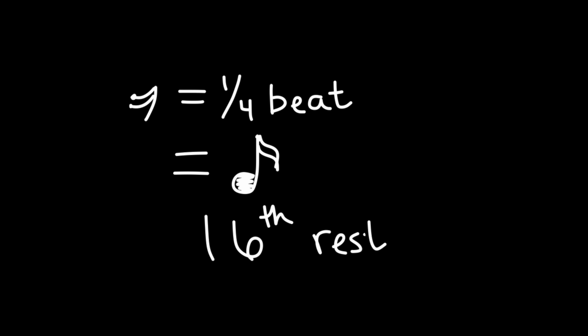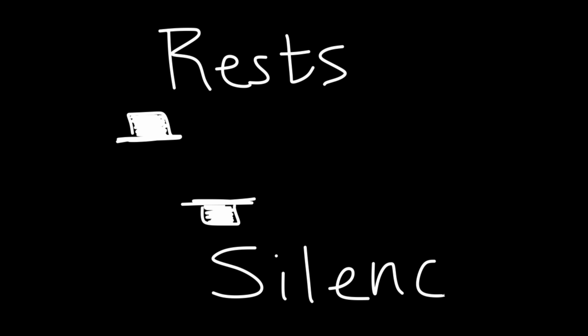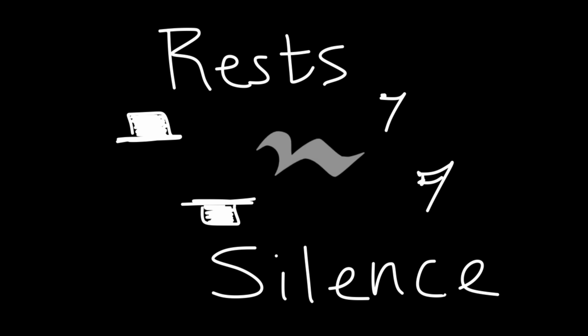And here's a 16th rest. It's equal to a quarter beat and a 16th note. These are the most common rests that you will see. You may also see a rest with a dot, in which case apply the same rules as with the dotted notes. We went over all of the basic note values and rests. There are some more advanced note values we did not go over. I will leave them for another class.